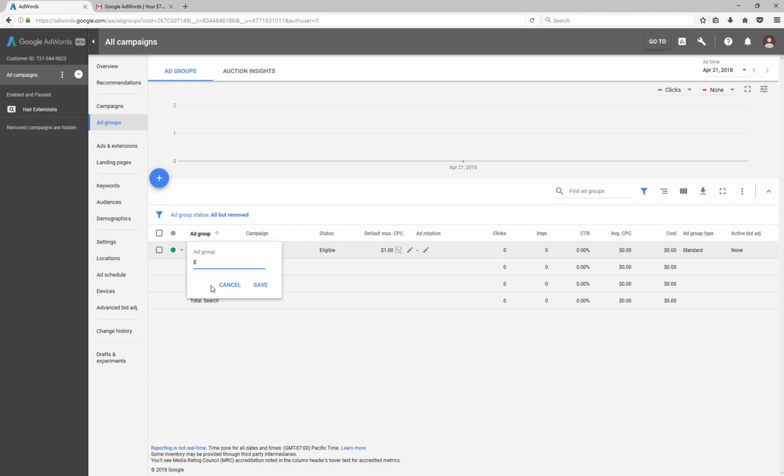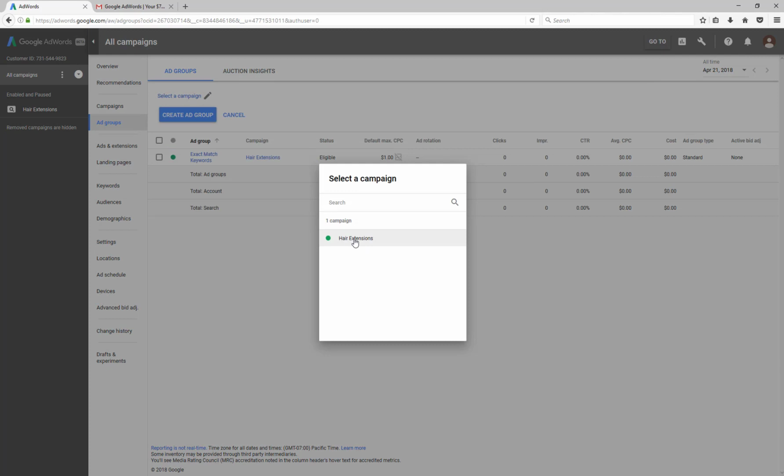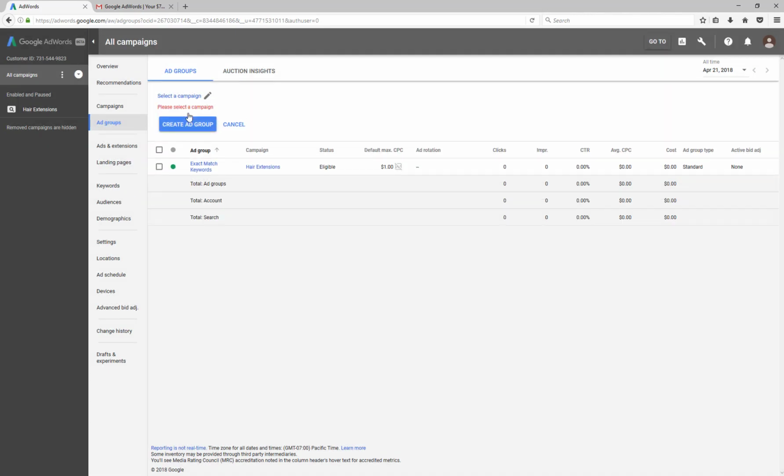this is more of my exact match keywords. Not a great name for it, but since I only have two, this will keep me organized for my purposes for this. And then I'm just going to create one more ad group, and I'm going to put the keyword in, and probably add a couple more, but I just got to see kind of how it goes with that.